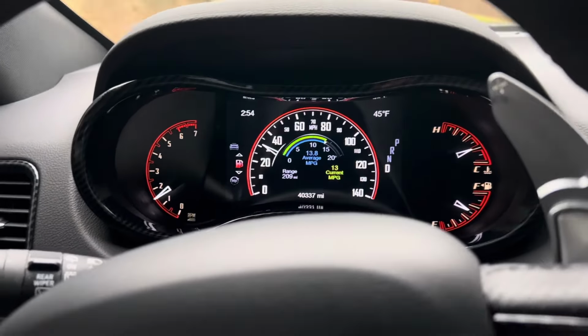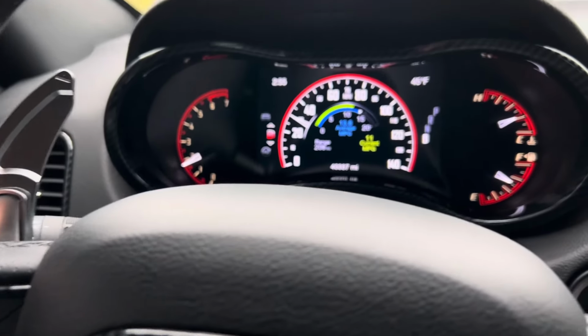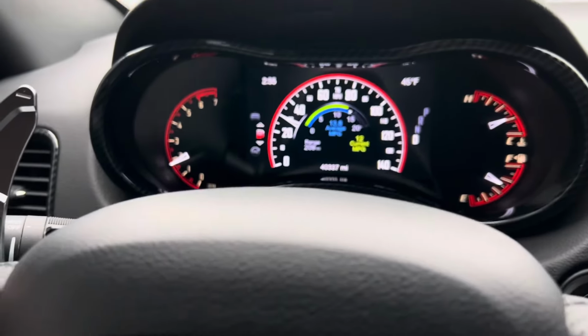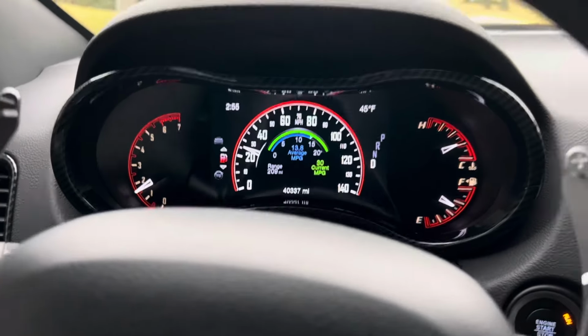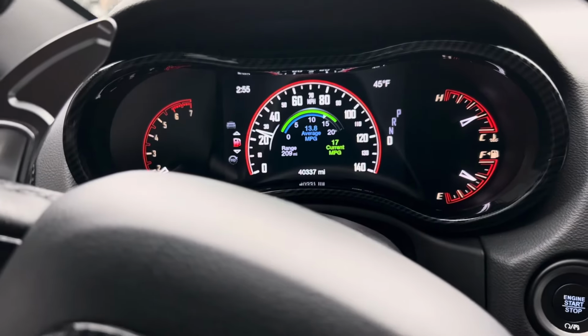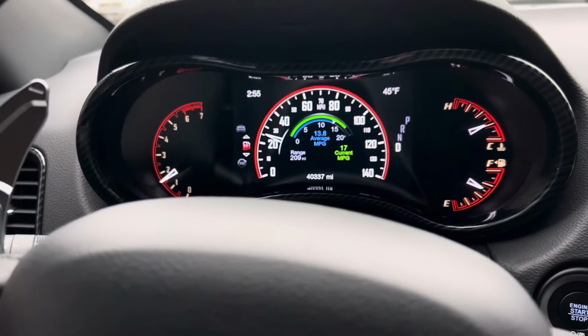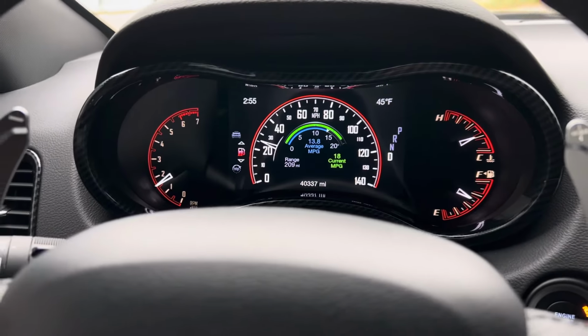Now, the only thing that my technology package doesn't have is the adaptive cruise control and the DVDs in the seats, which I don't really care for because those DVDs are way too bulky. They're like 1.5 inches thick. This is 2023 almost, and they should be making any type of screen real thin and real lightweight. But anyway, let's get into these smart features that you may not know about.